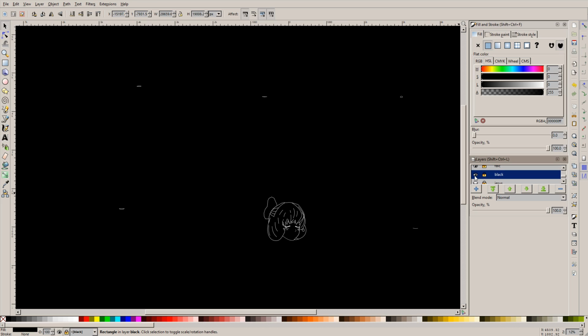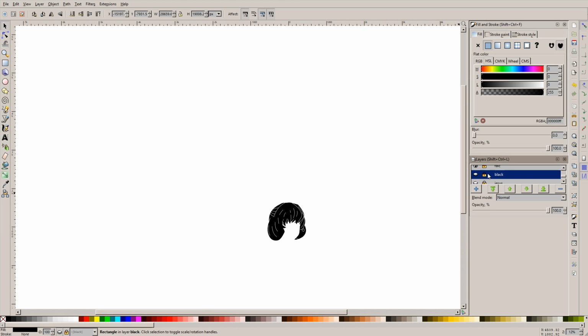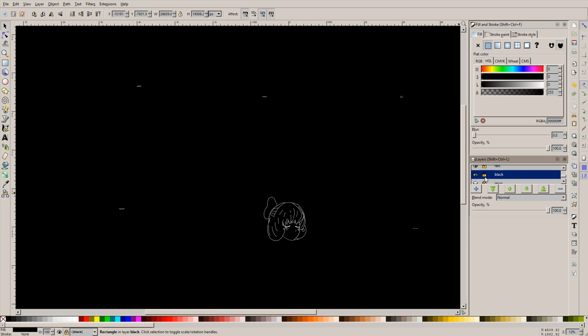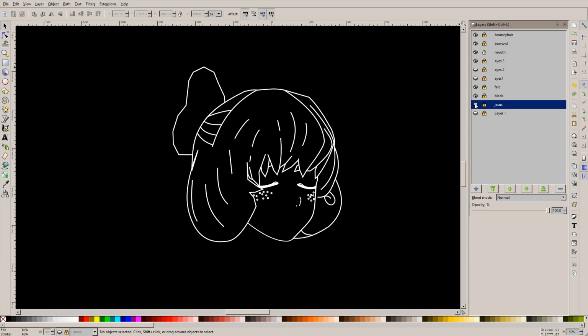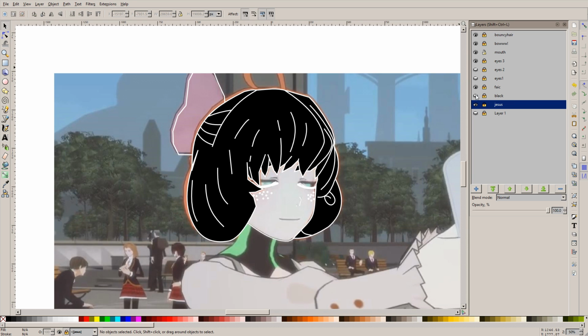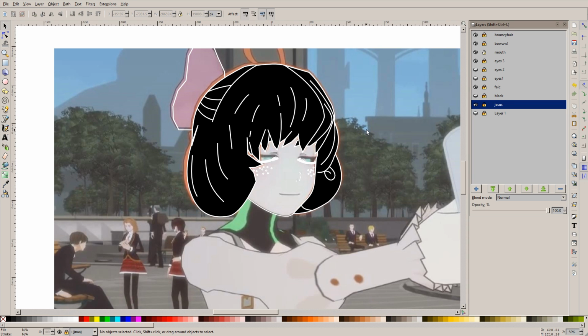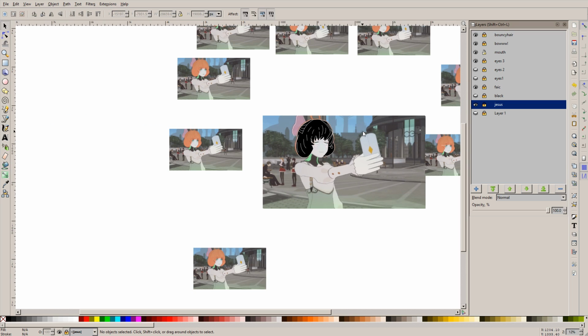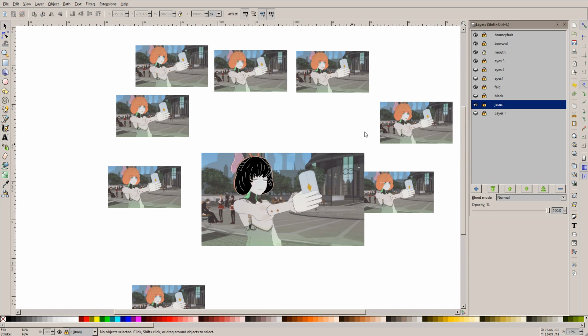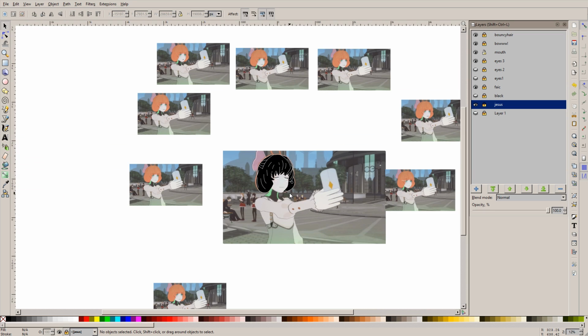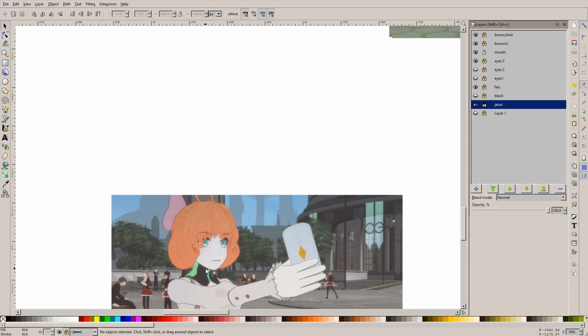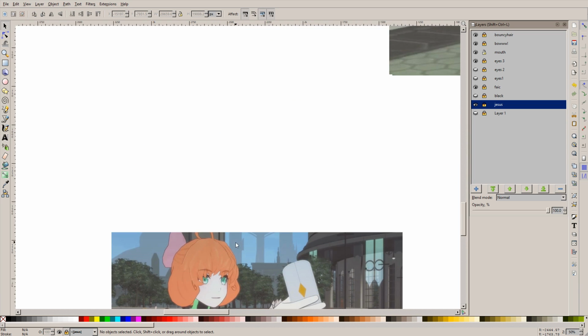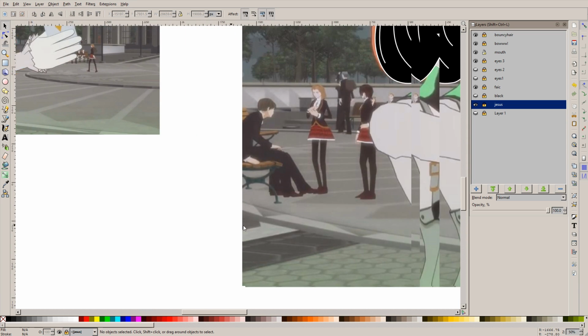So I'm going to go ahead and hide that away. Actually, you kind of need it. So I think it's the Jesus layer. Yeah, so this is where it was originally modeled from. Here you have all of the different frames. I don't think I used this. I don't think this was the frame I used. I think it was this one. It's a screenshot right out of the show.